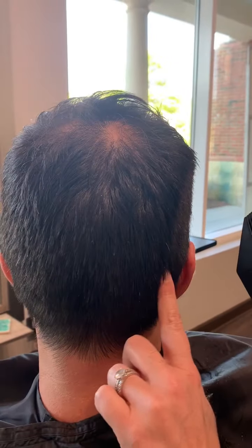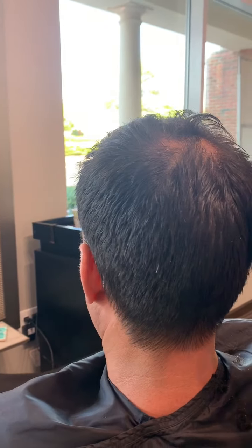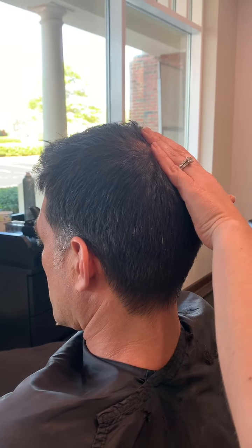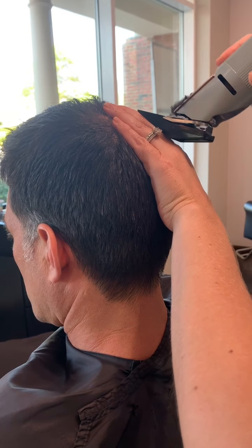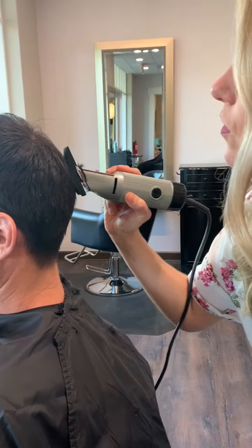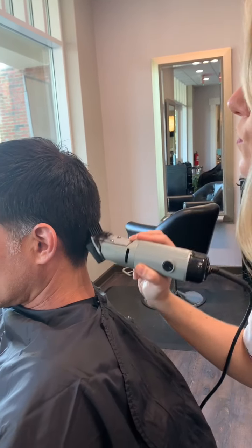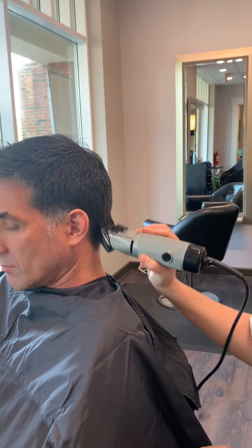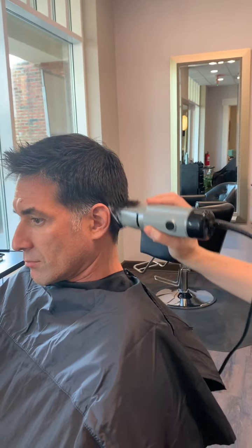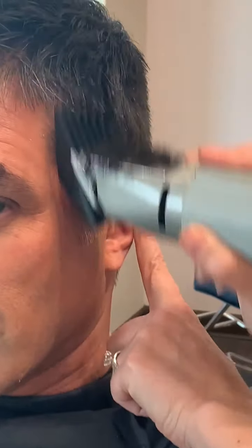I'm not worrying about down here too much with the 4 because I'm gonna go shorter. Same thing through here. The head starts to round right here. You do not wanna go like this. So you're gonna go straight up and pretend you're drawing a line straight up to the ceiling like this. You do wanna press down or you will not take enough hair off. Straight up here.